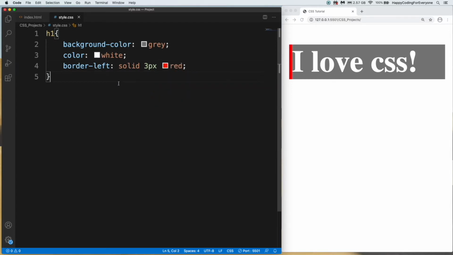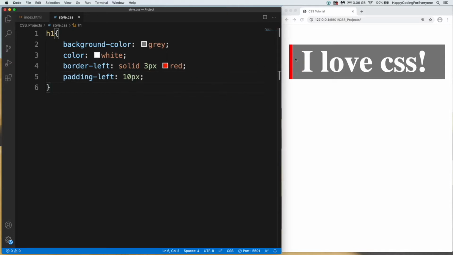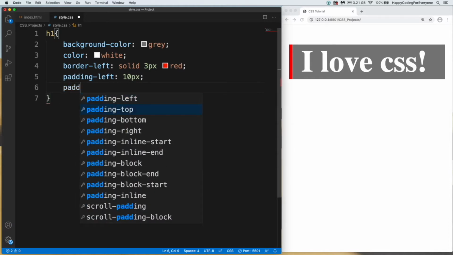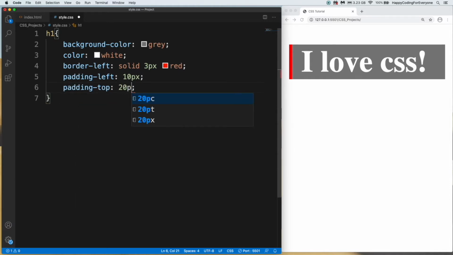We did sort of an example in one of our previous tutorials, but we will use padding in this example. Let me assign a padding and we'll talk about padding. Padding left 10 pixels. You see guys, that's the padding. If I assign any padding, it's going to create distance inside the box. For example, let me give another padding, top 20 pixels, and save it.